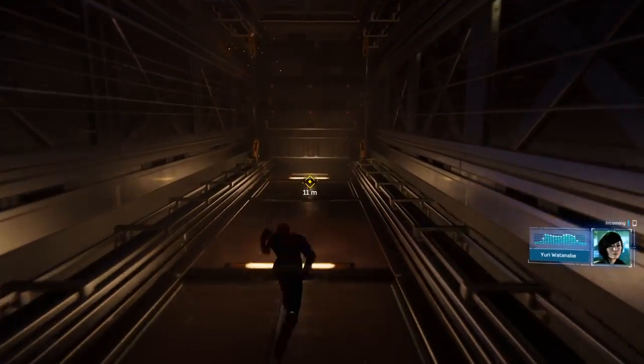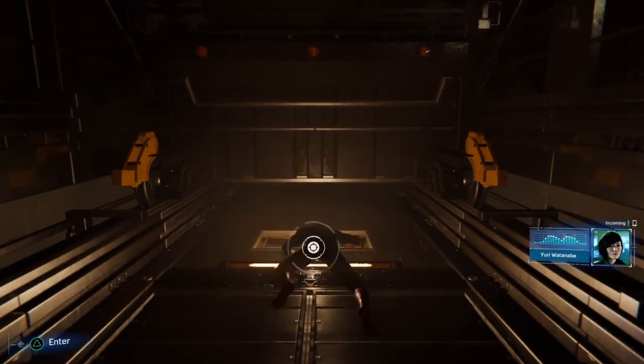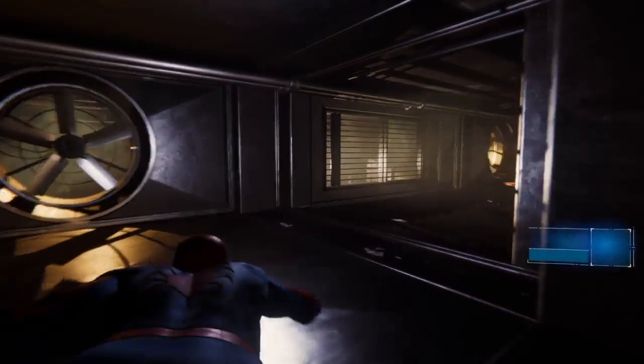You can just sprint up walls. That's amazing. Okay, server room it is. What? I can climb like this?